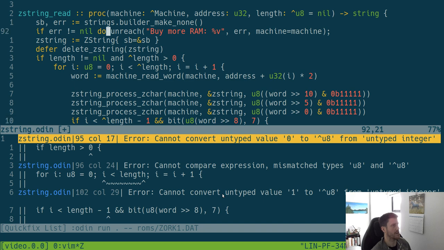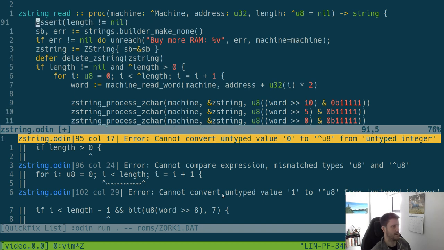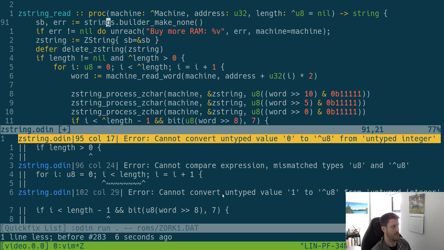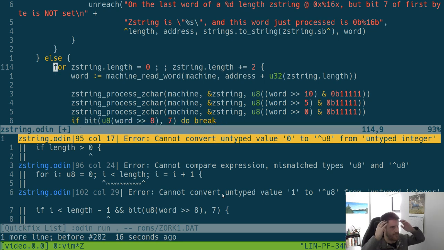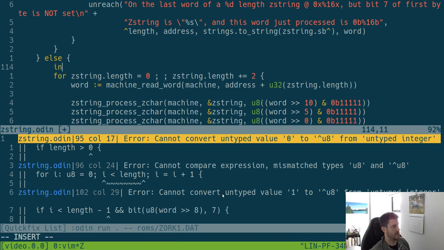And I think this assertion would just go, where am I? I think I want something like this.